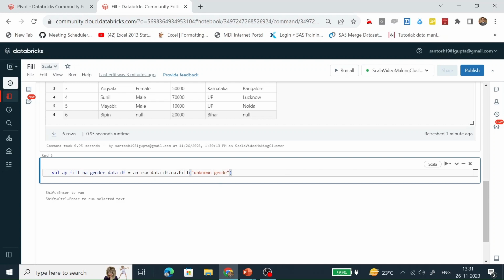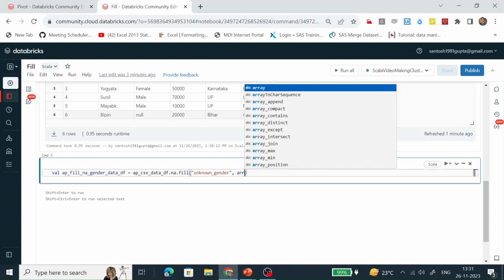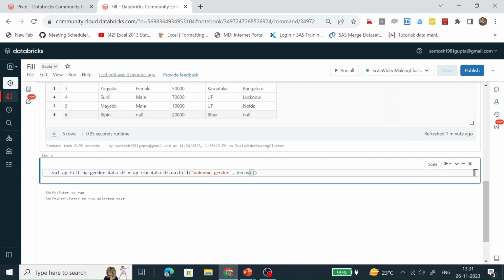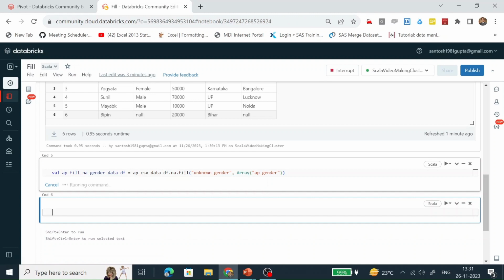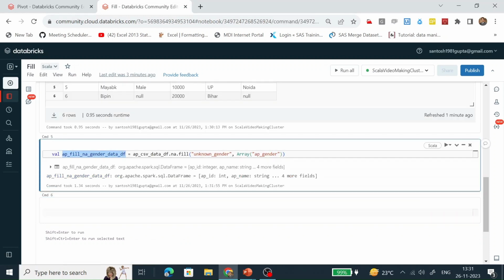Let's put unknown gender, and for the column, we need to give an array here, and the name of the column is AP gender. Let's run it. Okay, so this data frame has been created successfully. What this code will do is check the AP gender column.